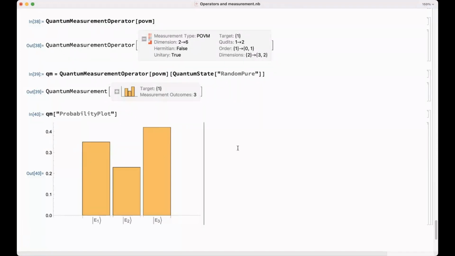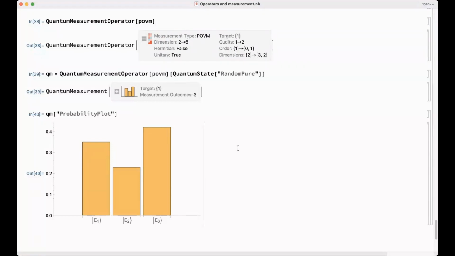Okay, so I feel like we gave you enough, basically all the functionalities that you need. And now next time, tomorrow, we are going to focus more on circuits. But whenever we discuss the circuits, behind the scenes is quantum operator, quantum measurement, and quantum state, and that's how we are basically dealing with them.